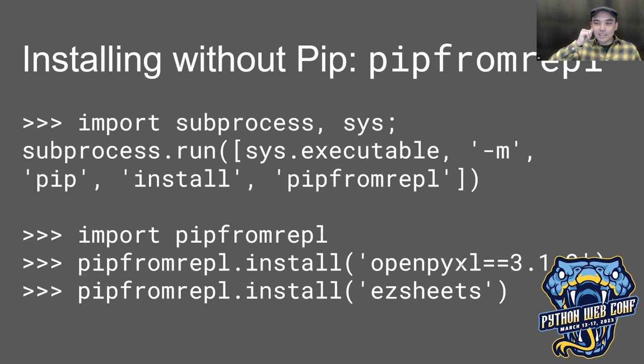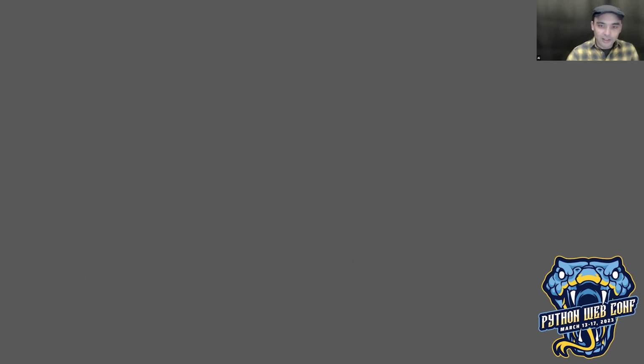This is really nice because this will work no matter what operating system you're on, no matter what version of Python you have, or what your virtual environment or path environment variable is set to. So if you're leading an introductory workshop or giving a talk to an audience where there's going to be a wide variety of computer setups, this just works. Okay, so with that out of the way, let's dive into editing Excel and Google spreadsheets with Python.